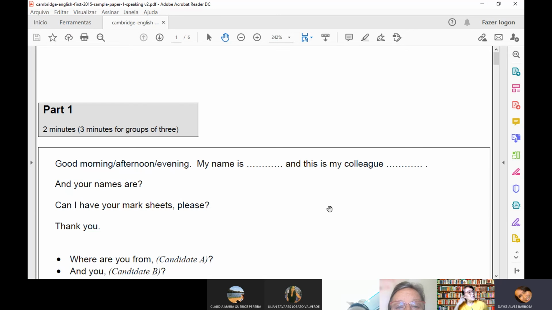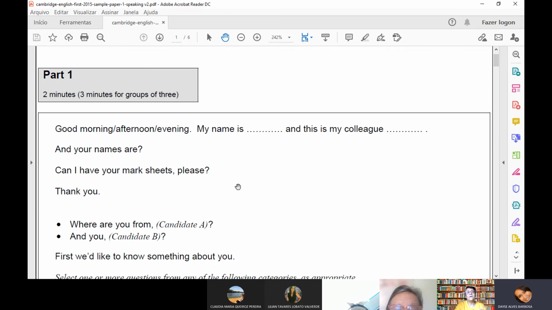They do that because the examiner cannot provide any kind of information or way of speaking that will favor one candidate, while another examiner in another part of the world will say the same thing, but if he says it in a different way, it may favor that candidate. And that's why we have to read exactly the way it is written on our exam booklet.